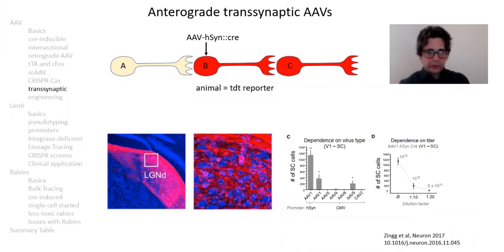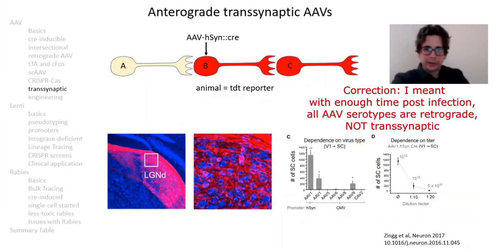But I've seen in several studies that when people use this, they often underestimate how much, for instance, C would project back to B, and that you would then get retrograde labeling, where a lot of the thing you think is anterograde is actually just retrograde labeling, where you're labeling the axons from C that project to B. Because if you're using extremely high titer virus and waiting a very long time, almost every serotype is transsynaptic, as just a way that things go.